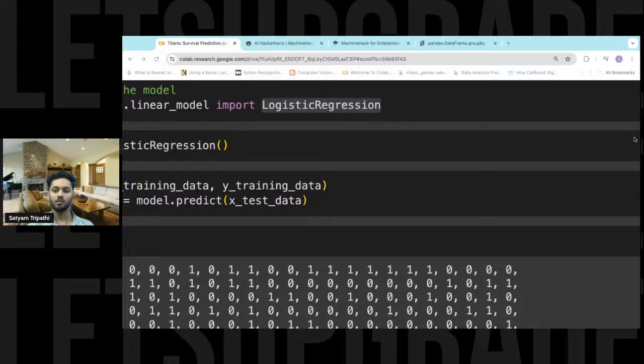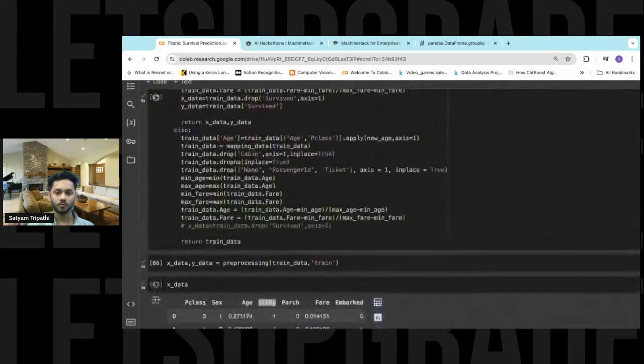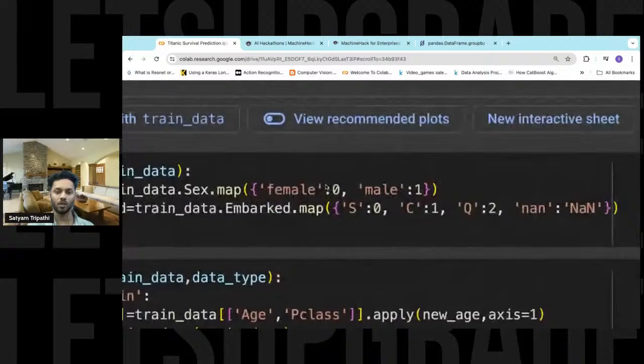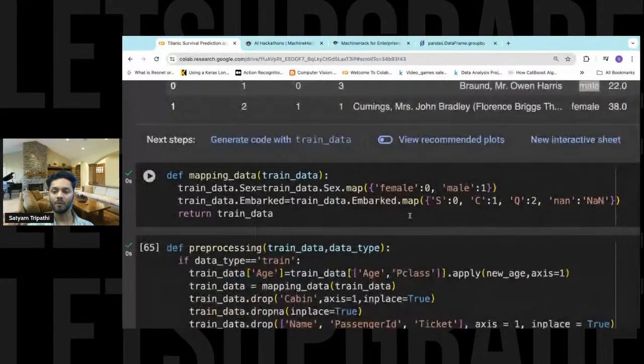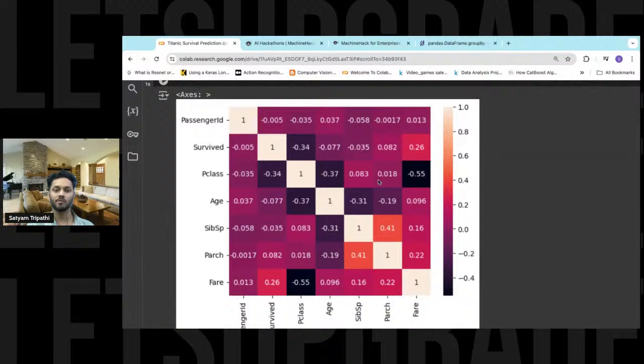Encoding we have done. Just see, manually we have done it over here, this is encoding only. But if you want, instead of these things, you can import label encoder, one-hot encoder, or anything. And feature selection, we have even done this, no? Just see, this correlation is there. So we have done the same also over here, right?